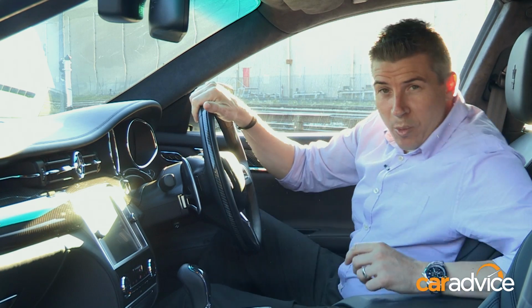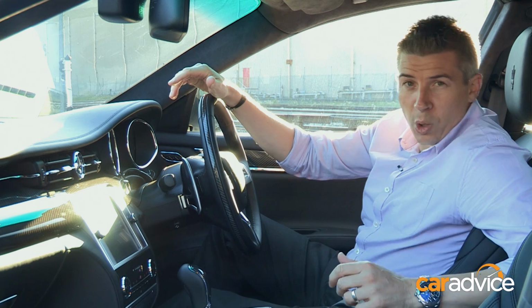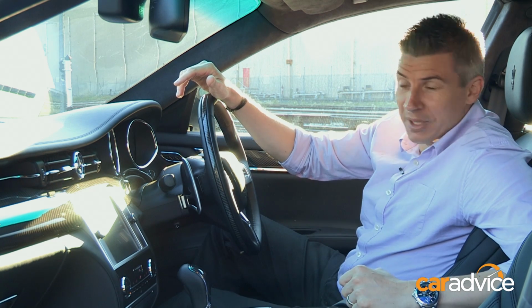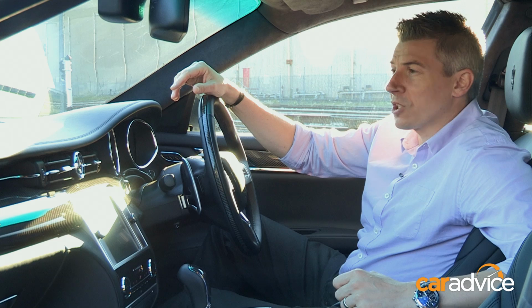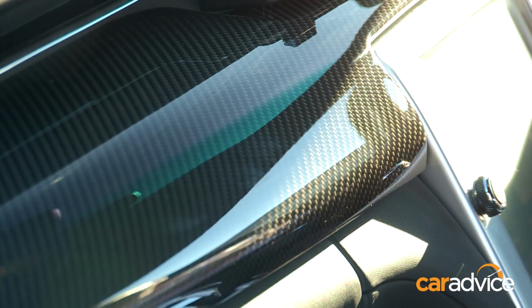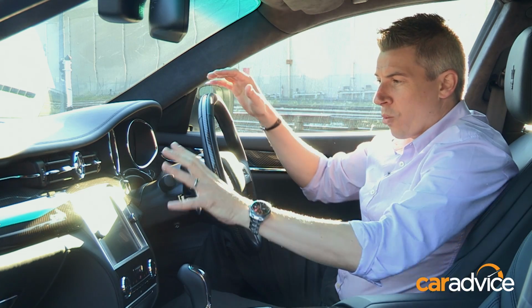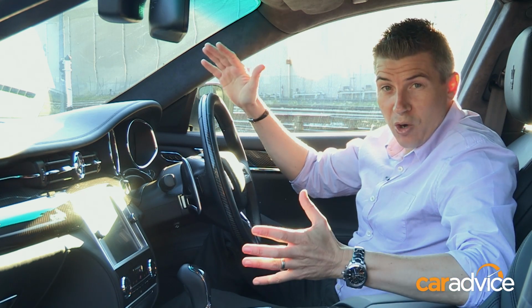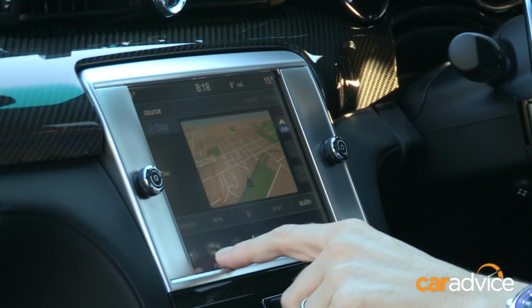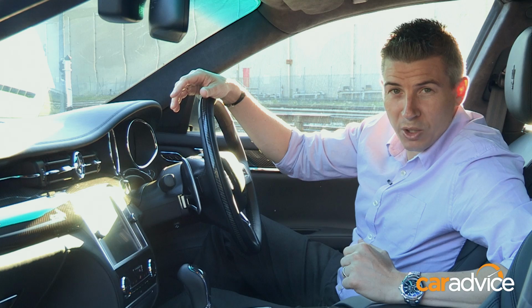But back to the front seat where most Quattroporte owners will sit. Now the cabin, it's not quite as opulent as that of an S-Class, but it is a highly classy affair with lots of Italian-made leather, some nice carbon fibre trim, and in terms of the controls, it's all very simple. You've just got one big touchscreen here which pretty much controls everything. The only disappointment is that it is based on the Uconnect system that you'll find in other Fiat Chrysler models.